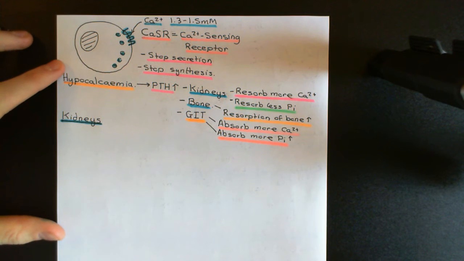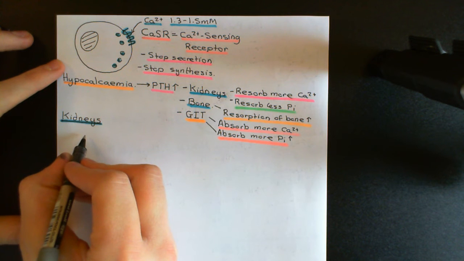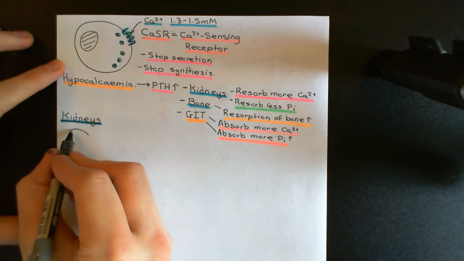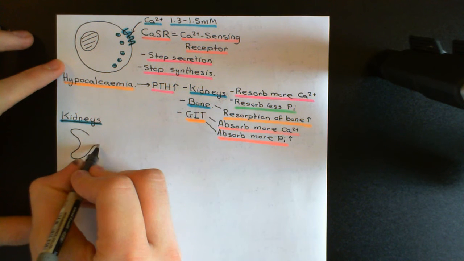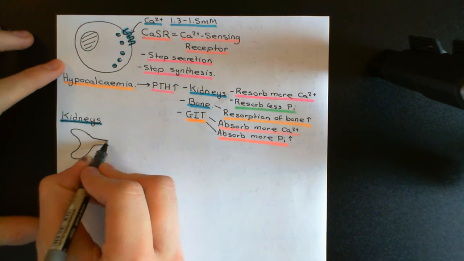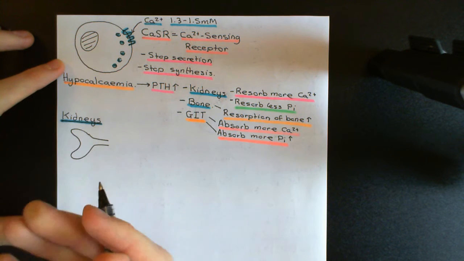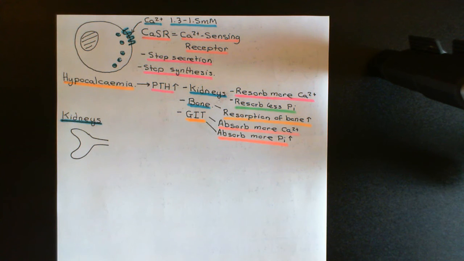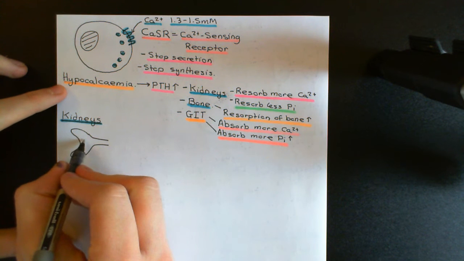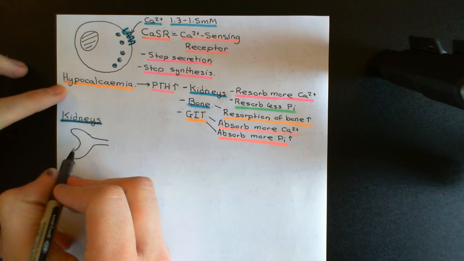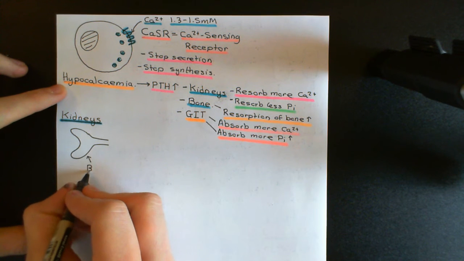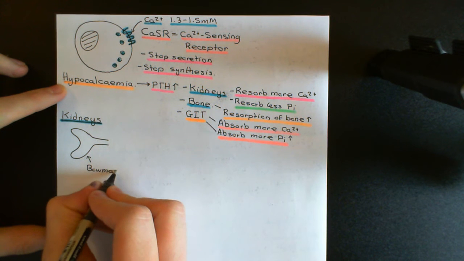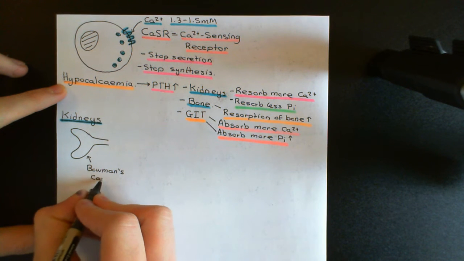So let me draw out a simple cartoon of a nephron. The first portion of the nephron is Bowman's capsule here, which I'll show like so. And of course what's in this space is going to be the glomerulus, made up of loads and loads of capillaries, and the principle is that fluid from the blood is going to filter from the glomerulus into Bowman's capsule here, the first portion of the nephron. I will label this up as Bowman's capsule. So this is going to receive the glomerular filtrate. So this is Bowman's capsule.